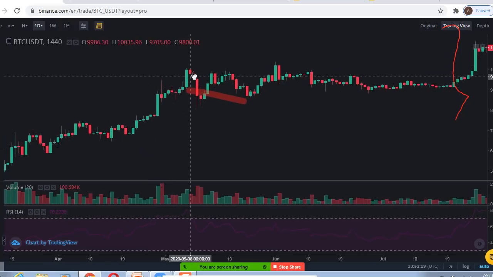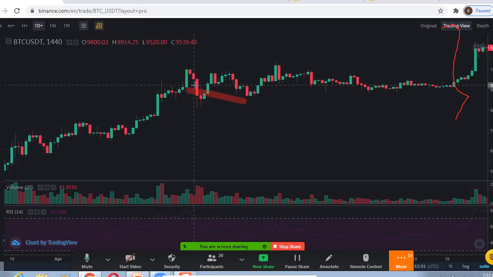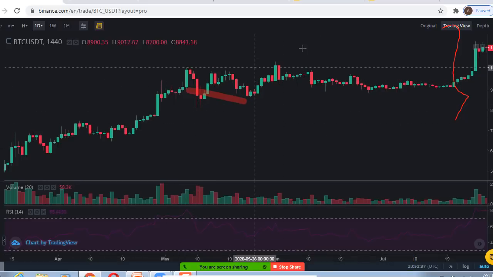Okay, so at this point the market was already overbought, so it means that people were buying for a long time and sellers will take control. So when the market is going down, as it's going down, you look at your candlestick, the market starts going down, this is the right time to actually place your sell order for you to sell the market. So that's RSI.